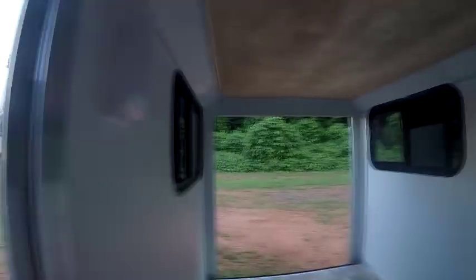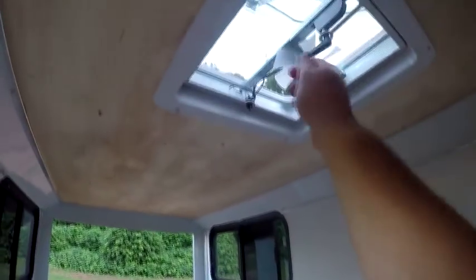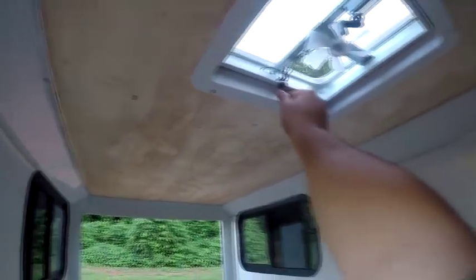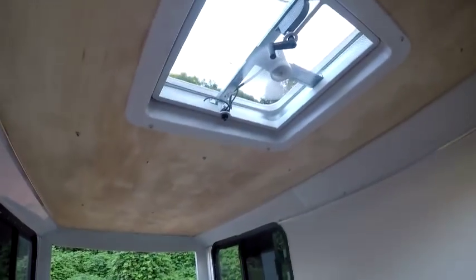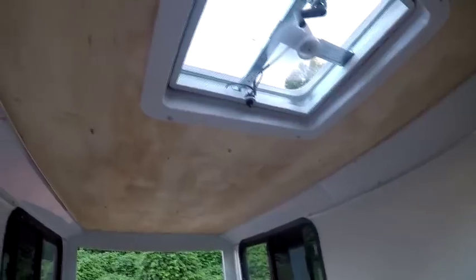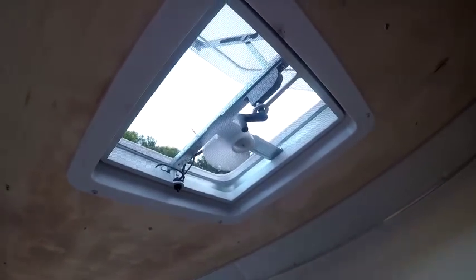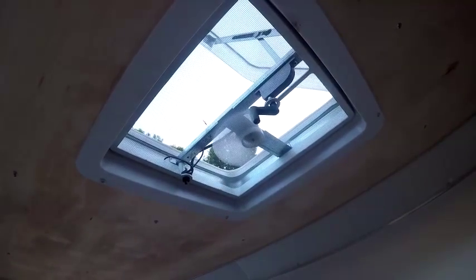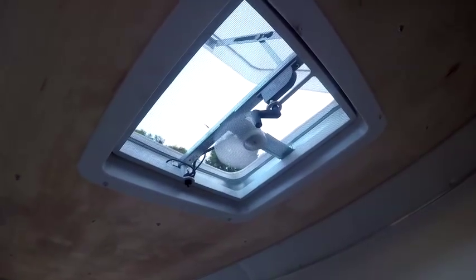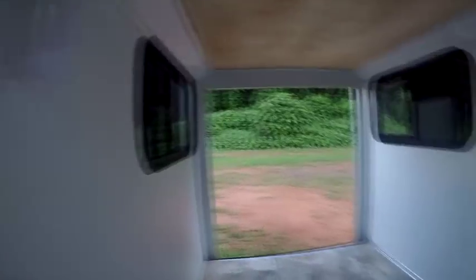It has a light, it's kind of dim, but it's LED and you can see it pretty well at nighttime. There's the upper vent and it just cranks up, and then you have a fan. Nicole ran the fan for a while, but it only works if you have your running lights on your car. The car doesn't have to be running, but then you're drawing your battery down. So she only ran that for about 30 minutes before they went to bed the first time to try to pull the heat out. She kept the back door closed, front door closed, and then these two windows.